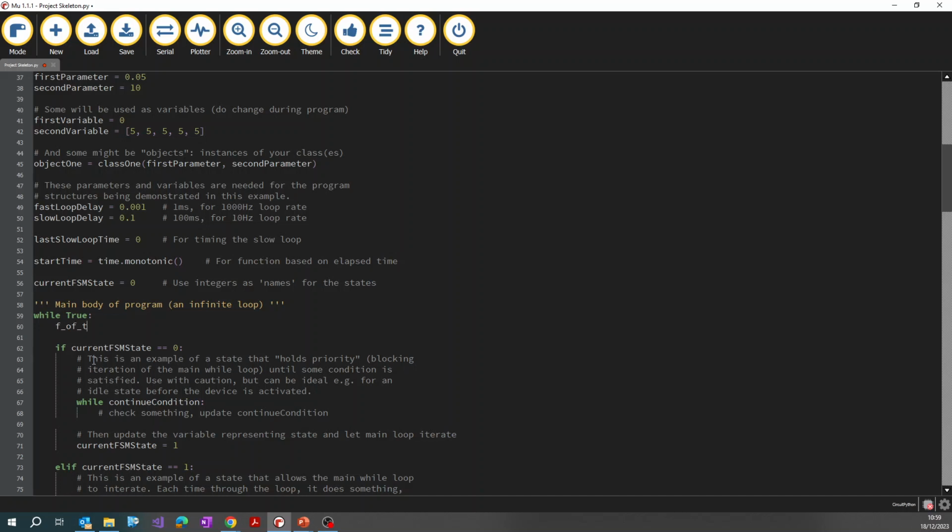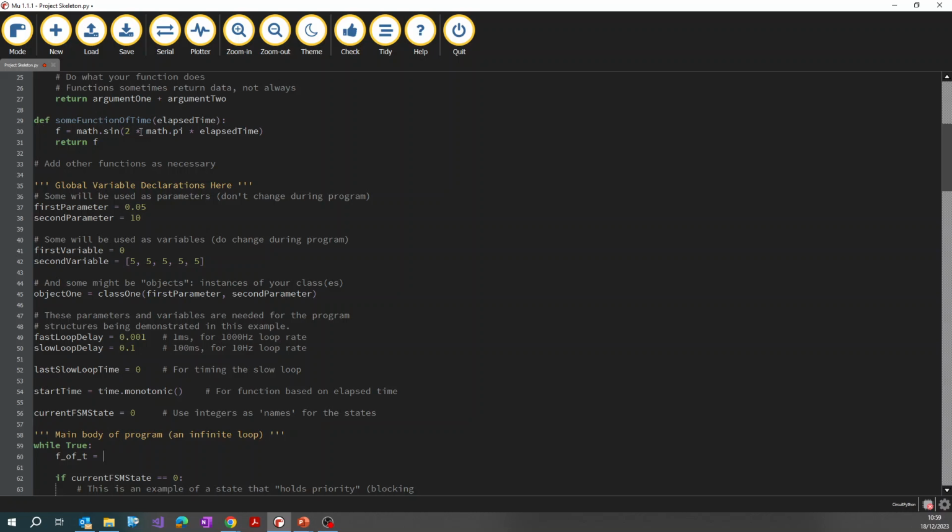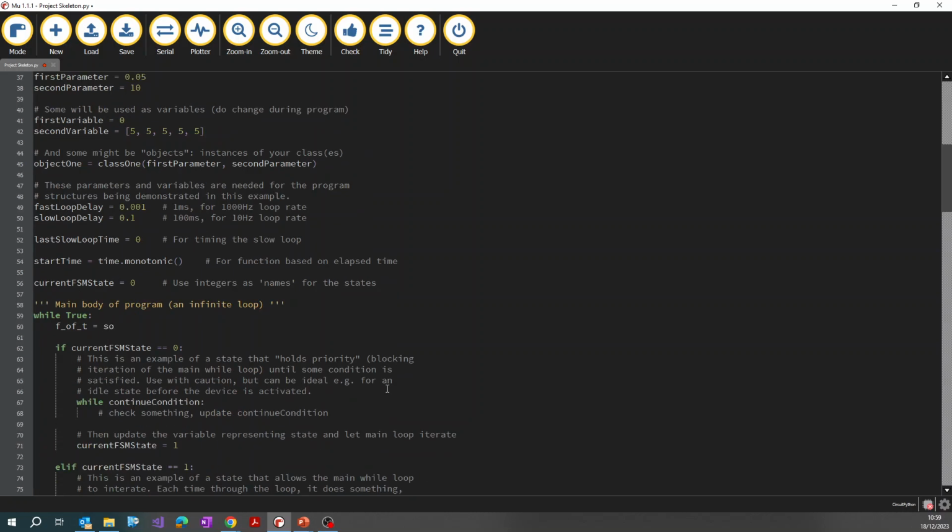So I'm creating a variable there called f of t, as in f as a function of time, which is equal to my function of time over here, and now I need to give it t. In a mathematical function that would just be t, and I want this to be the time since my program started. So what I will do here is go time dot monotonic to get the time from that stopwatch right now, minus start time, which is when things started.